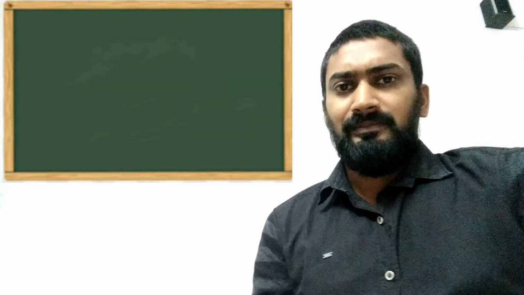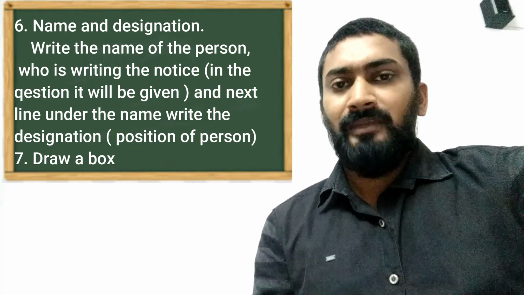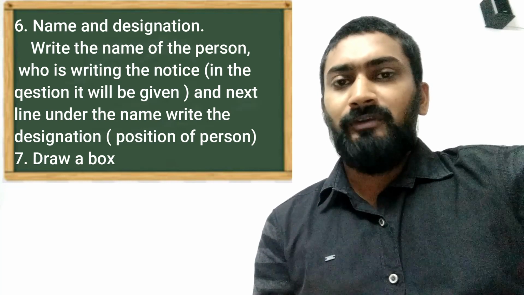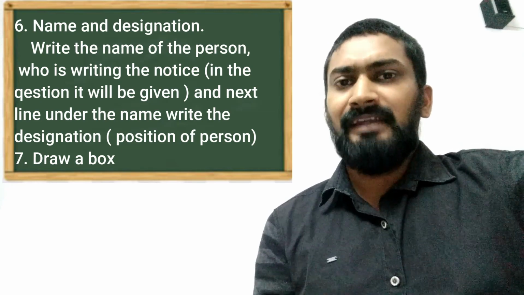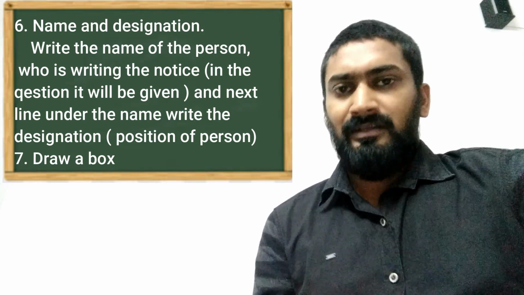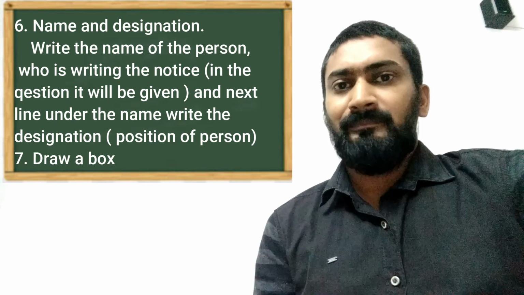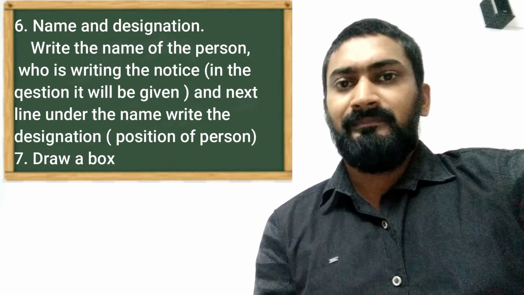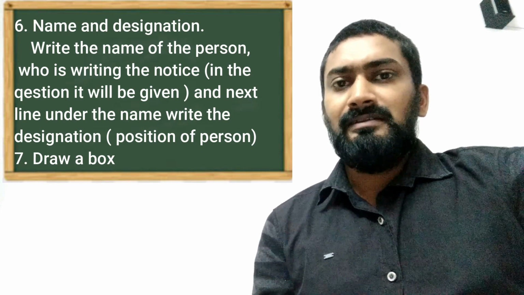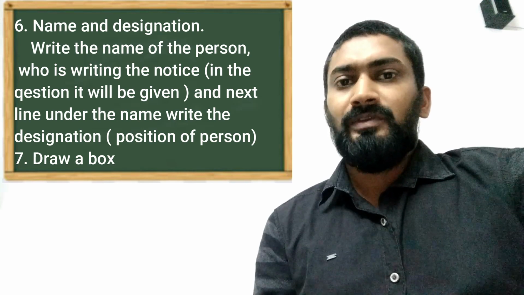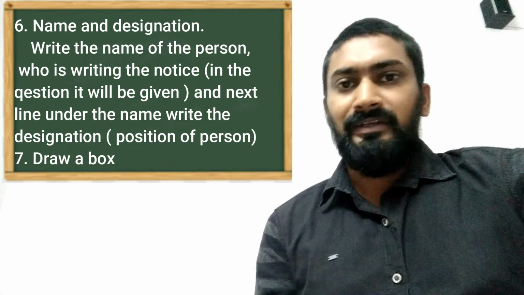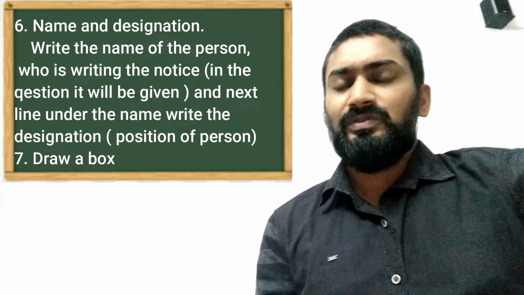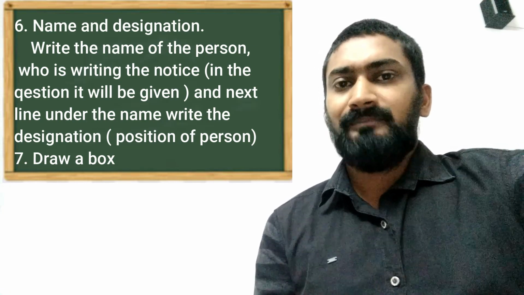Then the next point is, after the body, you should write the name of the person who is writing this notice, and that will be given in the question, a boy's or a girl's name. According to your gender you can select the name, and after the name you should write the designation. You may be head boy, head girl, or whoever is given in the question, and that should be mentioned.